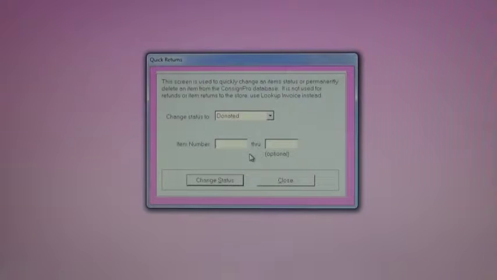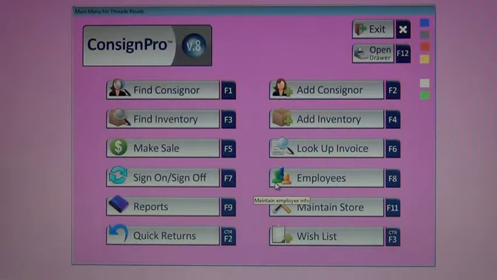It's important that you get inventory to a final status because the system will then clean up that inventory after a certain period of time, usually 1 year, and it will then reuse those item numbers. So in terms of the life cycle of an item, it comes into the store, it either gets sold, donated, or returned. Sold, we're going to handle that through our make sale screen. Donated or returned, you probably want to handle that through the quick return screen. That will tell the system the item's no longer in the store. So that's a very important screen to get used to and use for completing the item's life cycle and getting it out of the store.